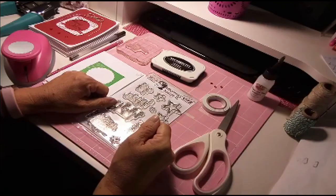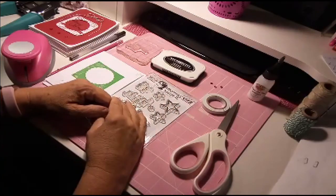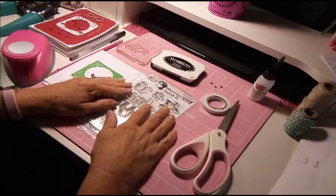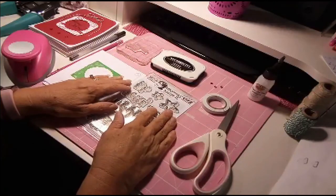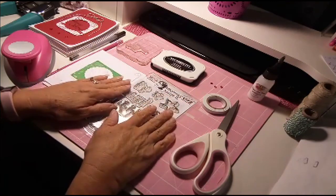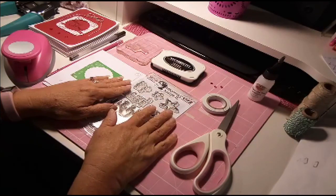Hey everyone, Trace here. We're going to do part 2 of the Memento Ink Design Team Challenge, which is using one pack of paper to make as many cards as possible. I am definitely shooting for 200 cards, and we are going to go through 10 of those different designs today. There are 20 in all. Part 3 will be the remaining 10. And so let's get started.